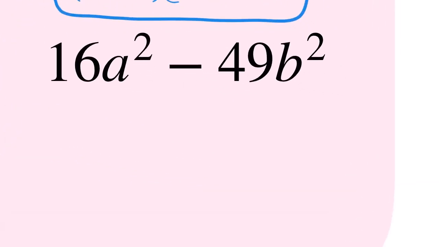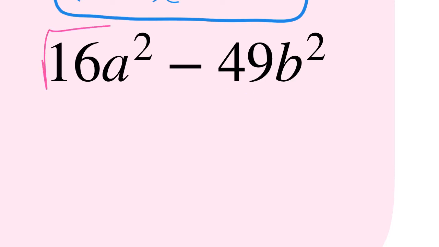All right, and then the last one. The last one, it does have a minus sign, so we can try to factor it. Let's see. So I got numbers in front of both of these, right? You do want to make sure to see if there's a GCF. I don't think anything goes into 16 and 49, right? So there's no GCF. So let's just go ahead and take the square roots.